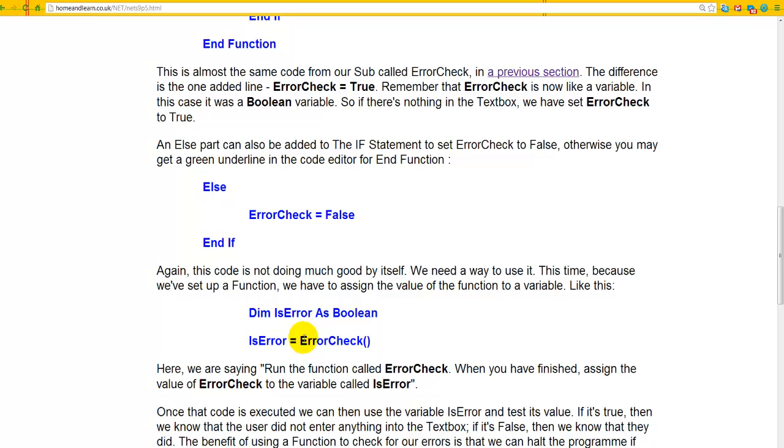Yeah, here. So we had a variable here. We're using error check later in our code here. We're calling error check, and then if it's true, then this will take the value true. If it's false, this will take the value false. And this variable is called isError, so it kind of makes sense that if it's true, there is an error.